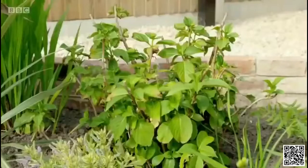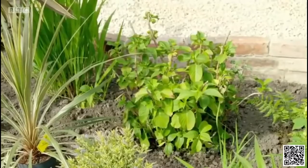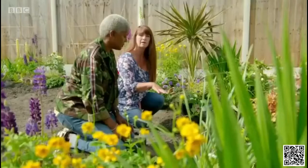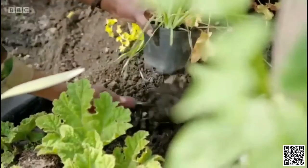Today, I'm helping Tanya put some of the plants that will thrive in these varied conditions into the trench. So what have we got down here now? Okay, so we've got some marginal plants. I wanted to put those in there because obviously they like to keep their feet wet and they're very good for water absorption as well. Okay. We've got a Butomus umbellatus there. It's lovely, and it's going to love being wet, so that's going to be one of the main features.